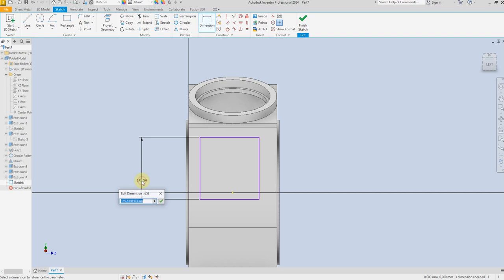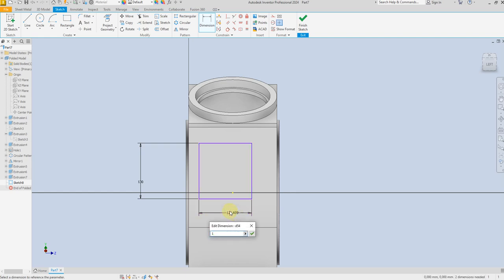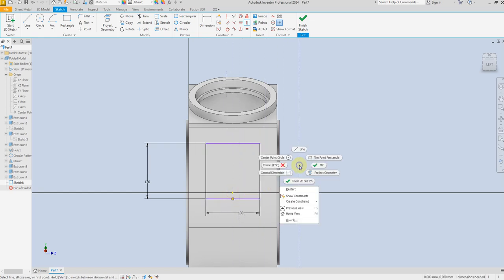From here to here, 130 millimeter. And from here to here, 130 millimeter. Select vertical constraint, select midpoint and select this midpoint of this.